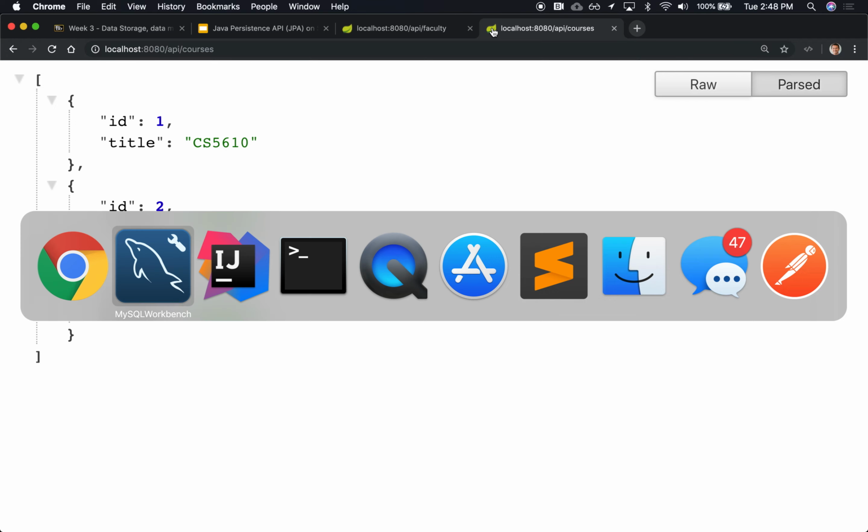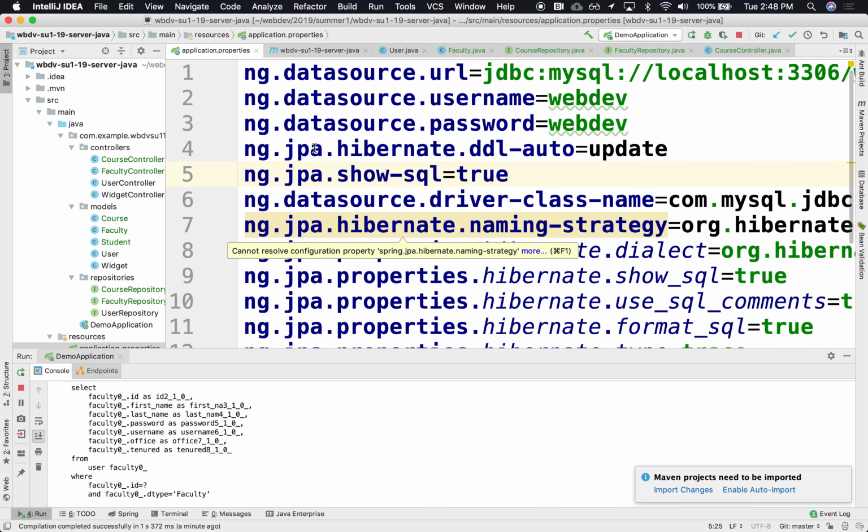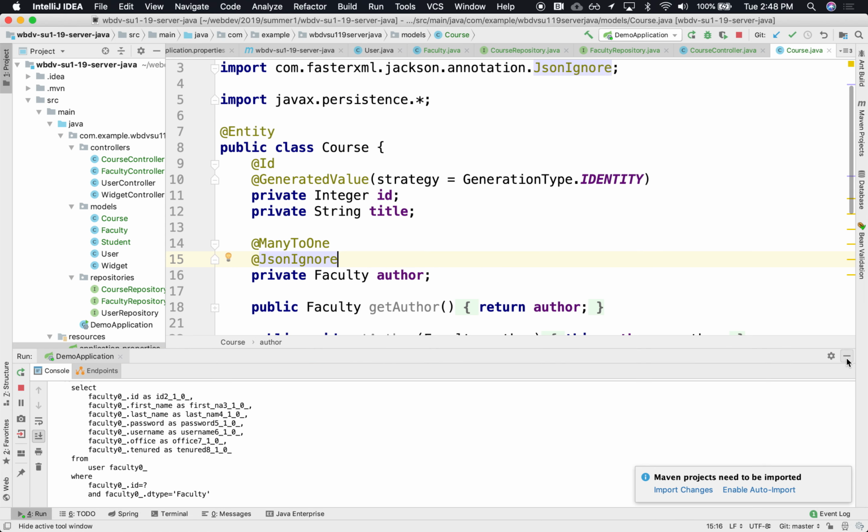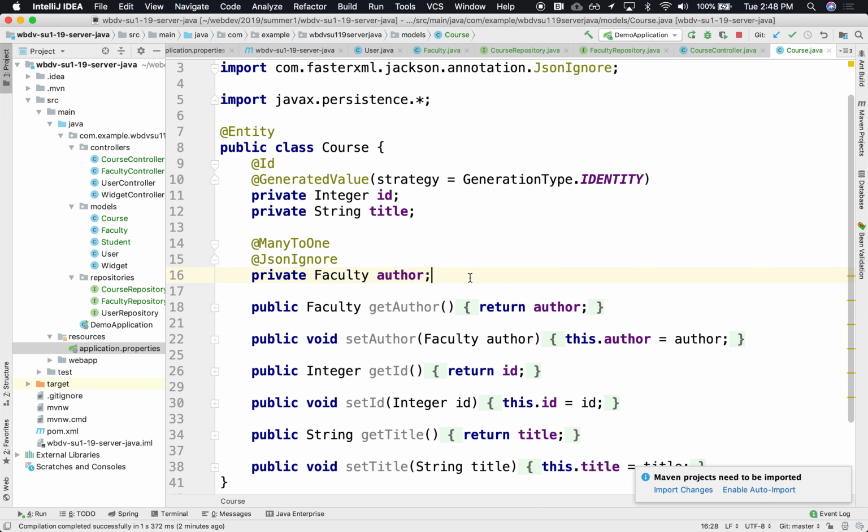So what we can do to get around this limitation is get our courses and create another field here.